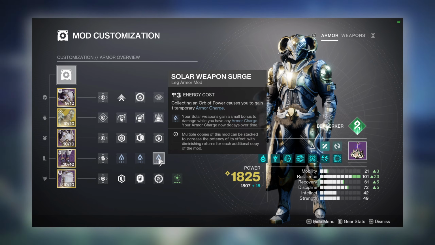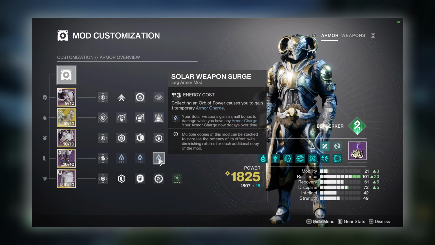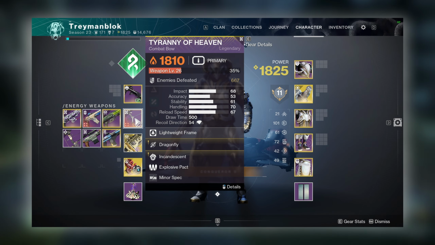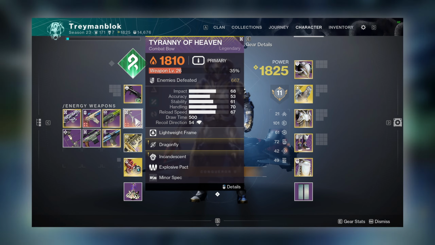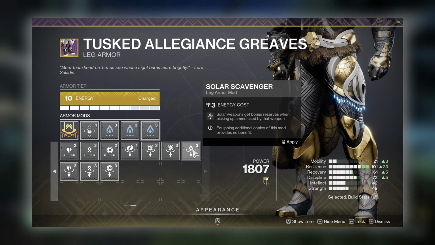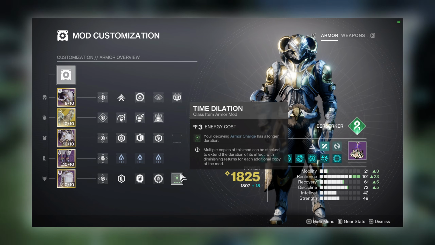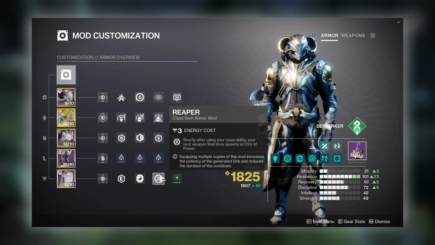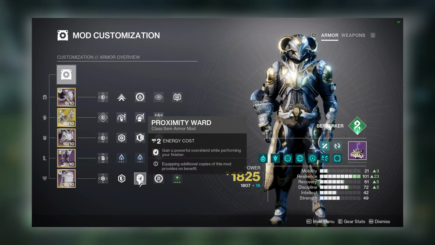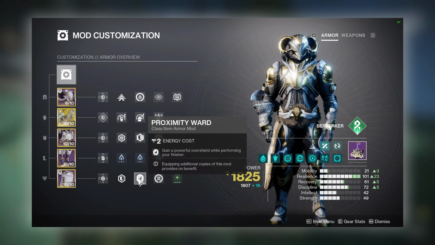On our leg armor, we are using triple solar weapon surges so we can maximize the damage that we deal with Lament, as well as our solar weapon of choice. If you're worried about ammo, then you can also switch one of them out for a solar scavenger. Lastly, on our Titan mark, we are using 1 copy of Time Dilation, with 1 copy of Reaper, followed by Proximity Ward to make sure that we don't die mid-finisher.